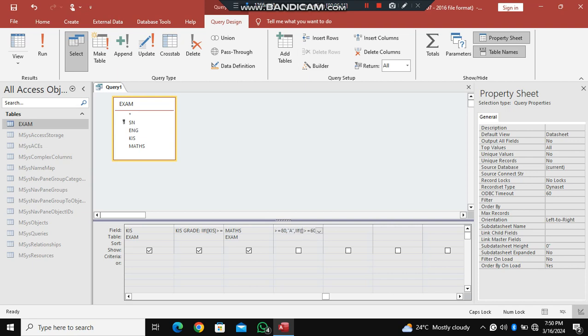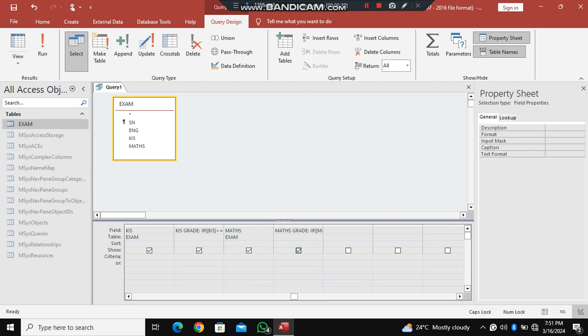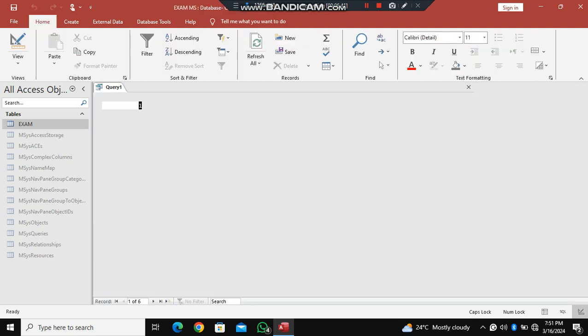If it was in capital letter, you write it the same way as it appears. And here we put maths. Then finally we change the field name to be maths grade. Then we mark down here. Then we run. So let's run.